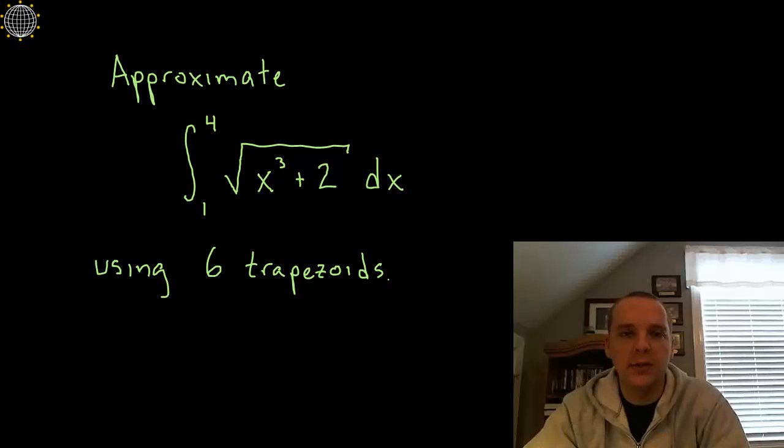The directions ask us to approximate this. You might ask why would I want to approximate that? I already know how to find the exact area under the curve. The fundamental theorem of calculus is great for finding exact area. If you went that route, you'd find the anti-derivative, plug in 1 and 4 and subtract.